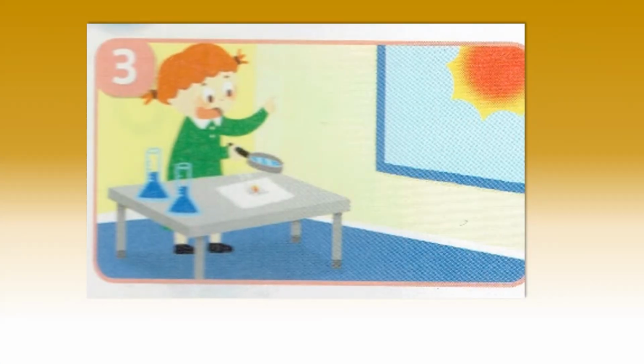Number 3. This girl has some jars with blue liquid. She is trying to find an answer to what the sun does when we put it through a magnifying glass. She wants to know what will happen. What will happen? So she's looking for an answer using nature. So this is science. What is she doing here? She's doing something where she does not know the answer.